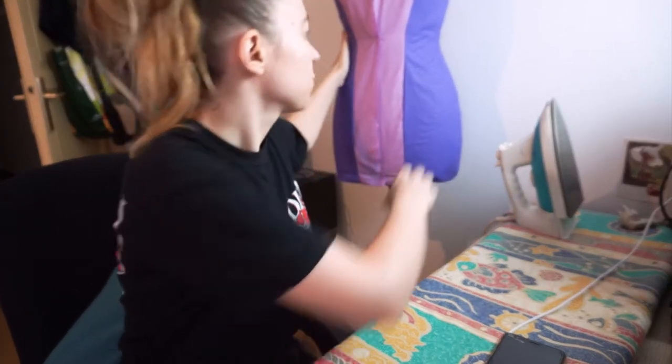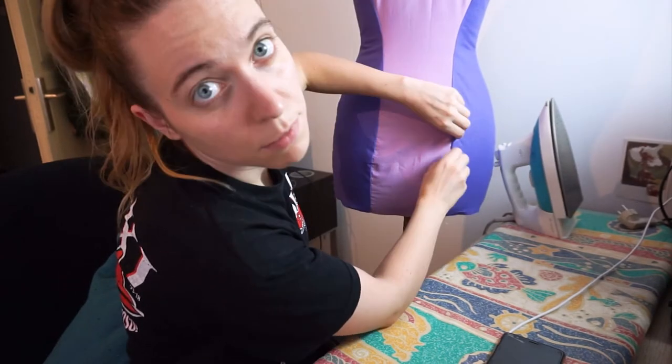Some adjustments, like here. It looks like there's some excess fabric. Maybe I can close the seam more here, but I'm not going to work more on it for today. So next day we'll see. I really like this purple, but maybe when putting them together it looks more pinkish and lighter, and I don't really like it, but it is what it is. So we are going to accept it. I'll keep working on it another day. Let's finish this.